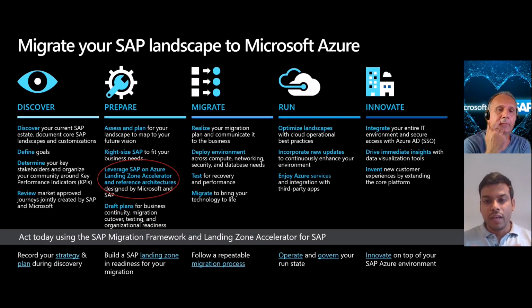And once they have this target architecture ready, how do we accelerate the deployment of this architecture into Azure? That's where the product SAP Deployment Automation Framework comes into picture. So, you were talking about this video, the YouTube video by our colleagues. That is a perfect example of tying in with Landing Zone Accelerator. If you look at our current documentation, that's exactly what we are saying. You go ahead through this framework, you design your architecture, and then think about how you're going to automate the build of your SAP systems, the configuration of SAP systems on Azure with best practices. So you're avoiding any sort of configuration drift as part of that. Makes sense.